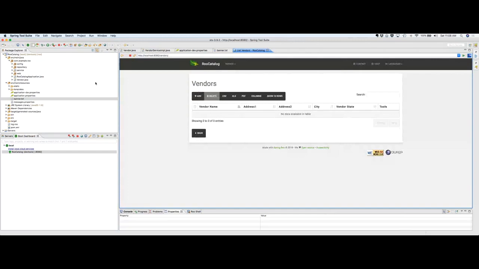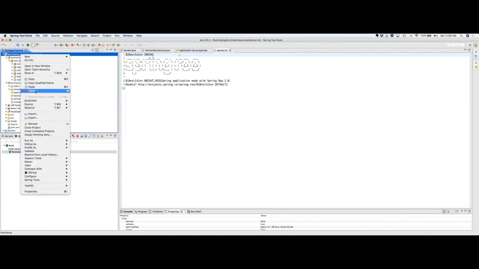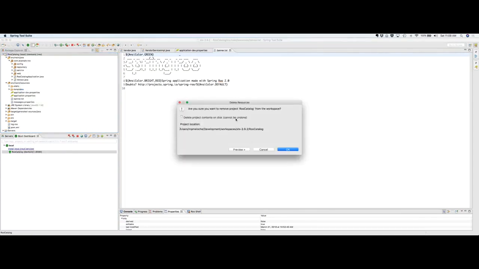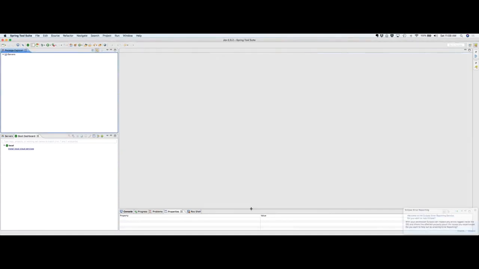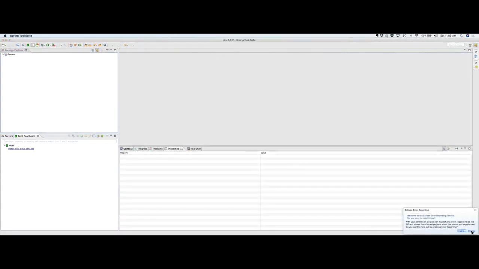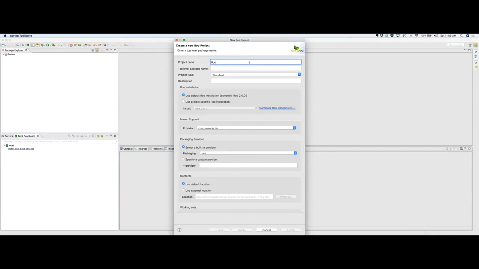So that's just a quick how-to. Now, let's make this a little more complex. If I were to delete this project, back to my Roo shell, click my new Roo project again, do Roo catalog again.